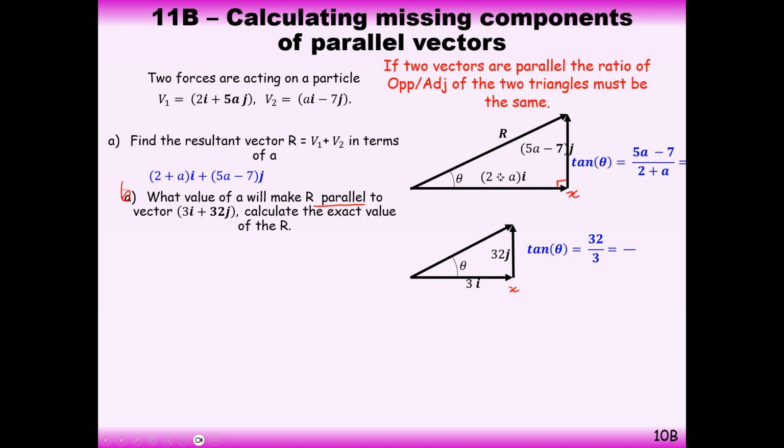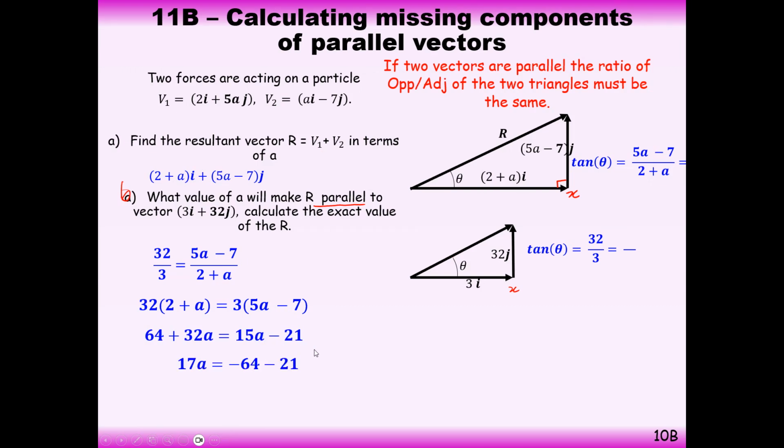I put i in the bottom, so that would give me literally the tan, but it wouldn't be wrong to write it the other way around. It doesn't matter, as we're not actually calculating an angle here. We're just solving this equation. Setting these two fractions equal to each other means cross multiplying and solving for a. Once you cross multiply and collect like terms on one side of the equation, you will end up with a being minus 5.